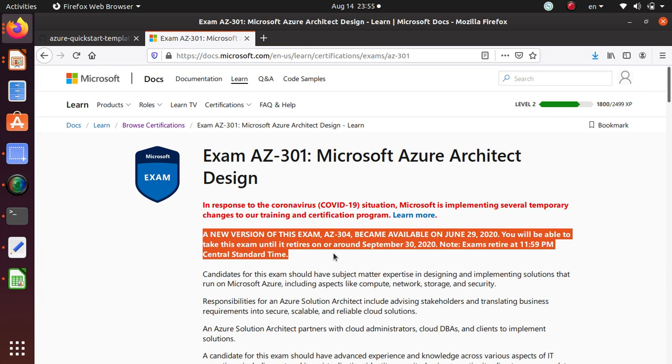Another thing, if you look for sample questions and stuff like that, at this time you probably have a lot more sample questions available that you can get to. And also a lot of courses are designed for the old version. When a new change is happening, some components will come with a new course, new books and stuff like that pretty quickly, but usually it takes a little bit of time. So for me, I believe 301, I'm more prepared for that content, and I'm gonna go with it.